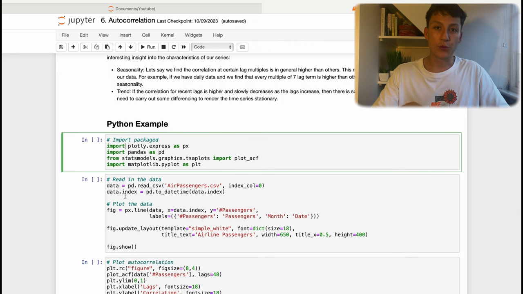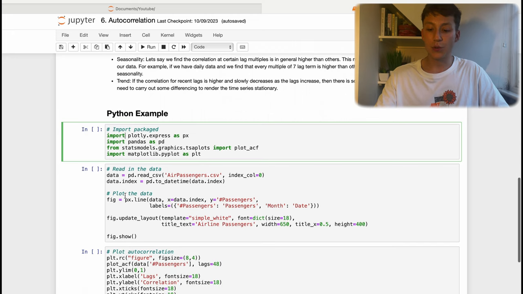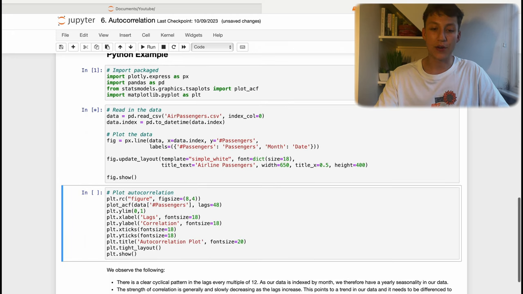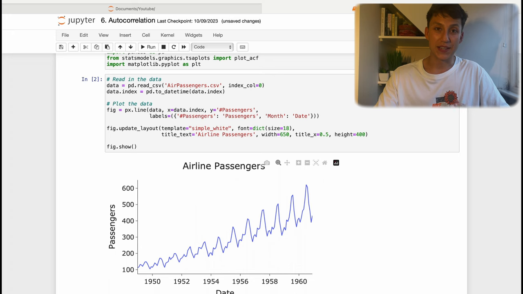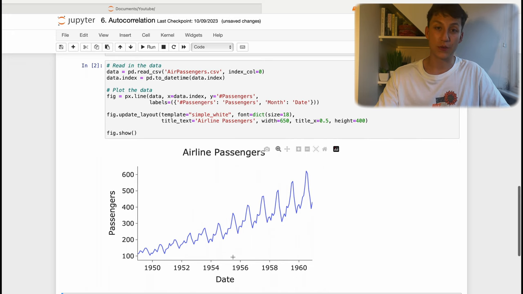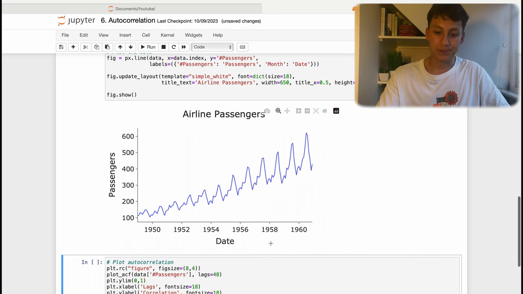So now let's go for an example to make this theory a bit more concrete. We'll start with just reading a data set that I get from Kaggle. This data set I've used throughout this time series course is just the airline passenger volume in the US in the 50s. Don't worry too much about actual numbers, it's more the pattern which we're trying to really notice here. So like I said, this is showing how the US airline passenger volume has changed in the 50s. As you can see, it generally increased in that decade. And also we observe some yearly seasonality where it peaks in the summer months and kind of drops in the winter months. So we have an obvious yearly seasonality and a trend increasing through time.